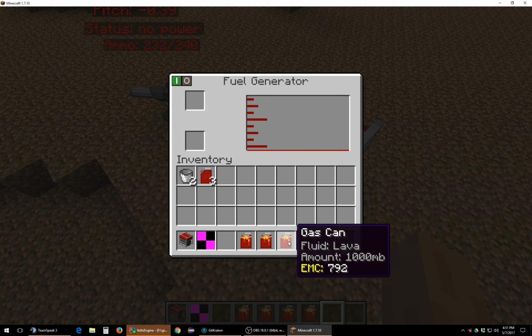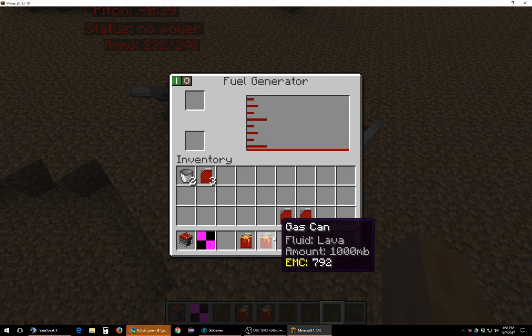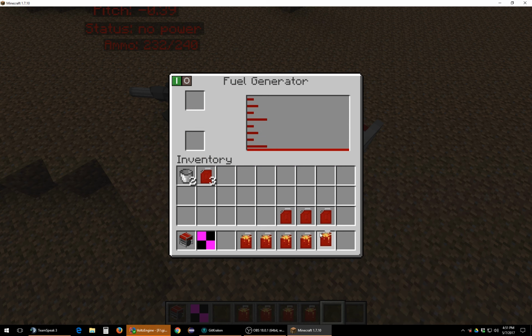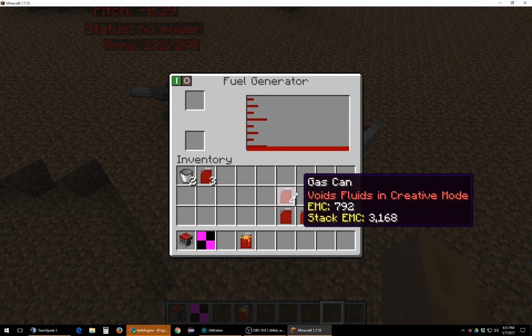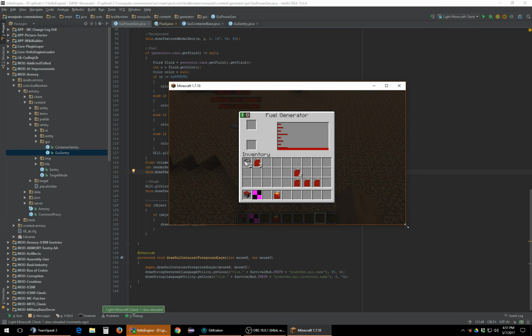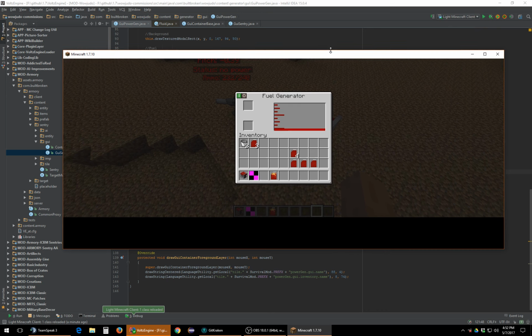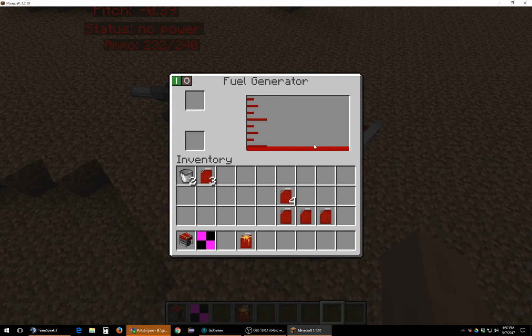Okay, so we got that, and we add a bucket. We add another bucket. It's going up. Add another bucket. And we gotta duplicate this. Bucket, bucket, another bucket. So it is rendering properly. Now we gotta resize it and check to see if the resize works properly. So far, no real major issues with that fuel gauge. So that's nice. Now we just need to do the tooltip.